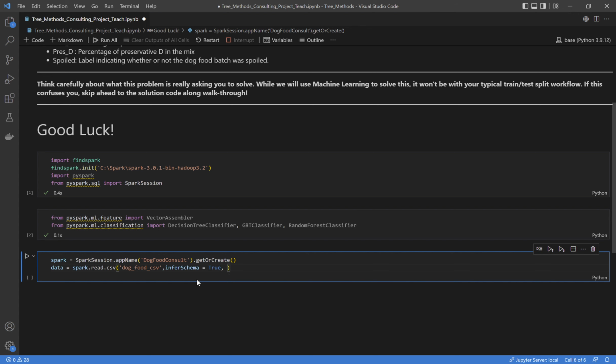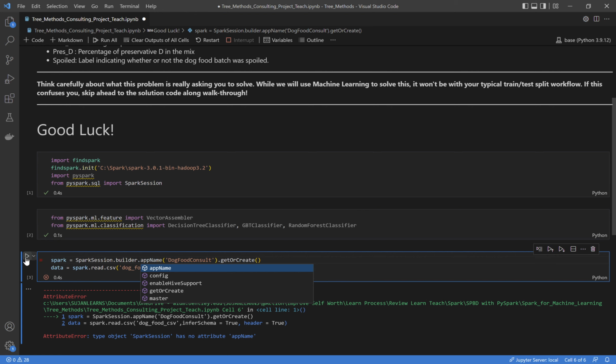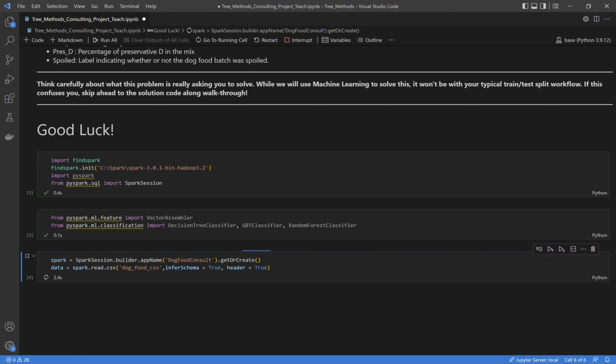That's why it's called inferSchema. Header equal to true. We forgot to put a builder here. And it runs.